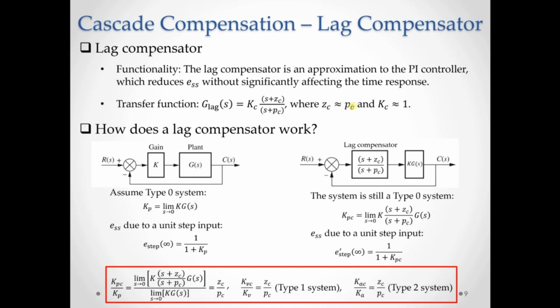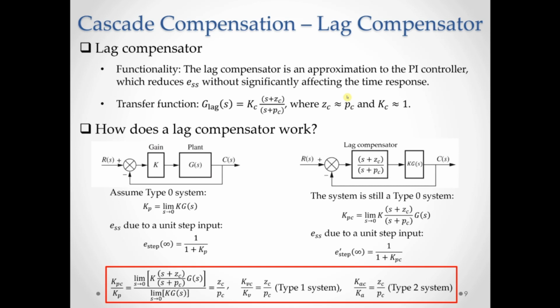Before we address the contradiction, let's think about why Zc has to be close to Pc. We know that by introducing a lag compensator to a system, the root locus of the system is expected to change because there is an additional open loop zero at negative Zc and an additional open loop pole at negative Pc. If we do not want the time response of the system to be significantly affected by introducing a lag compensator, then we do not want to reshape the root locus. The only way to avoid the root locus of the system from being reshaped by the lag compensator is to let the effect of the zero at negative Zc on the root locus be canceled out by the effect of the pole at negative Pc on the root locus. To achieve the cancellation, Zc has to be close to Pc.